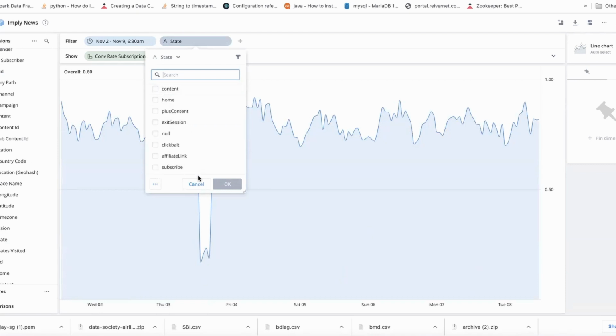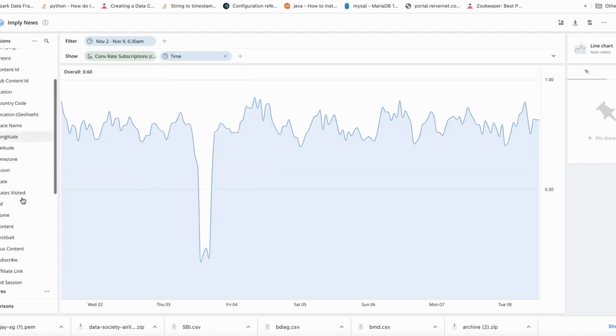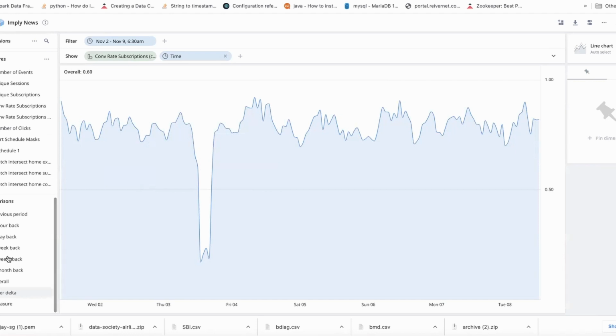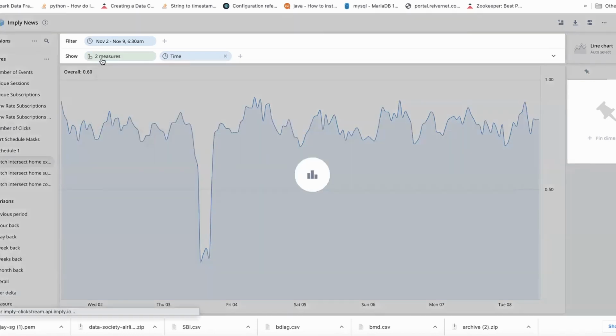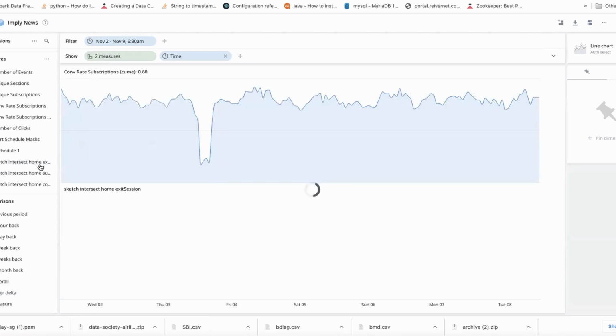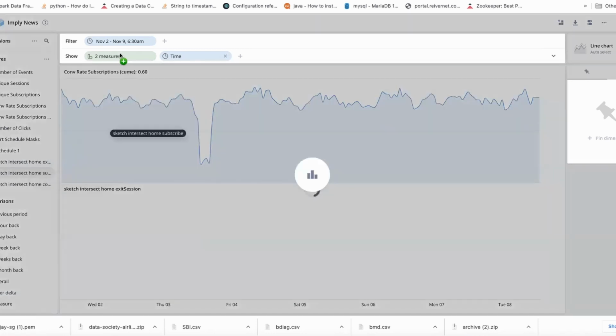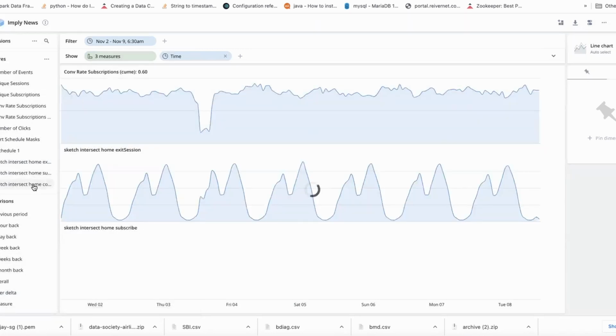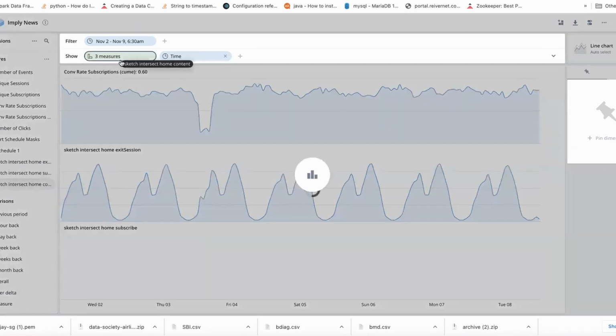The question I had was, can there be a better prediction by looking at how many users come to one particular state and then become subscribers? That's what I did by adding a few measures here: home plus exit session, home and subscription, and home and content. So I had these three measures added.